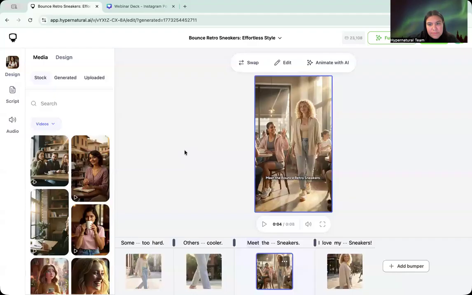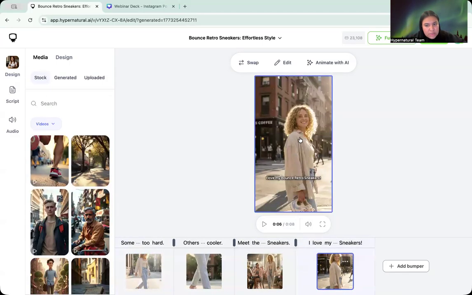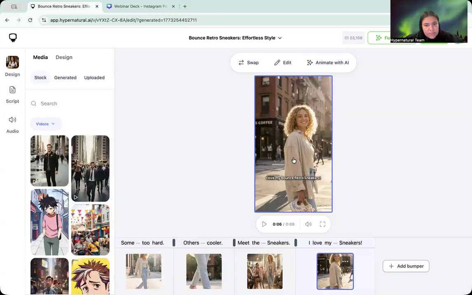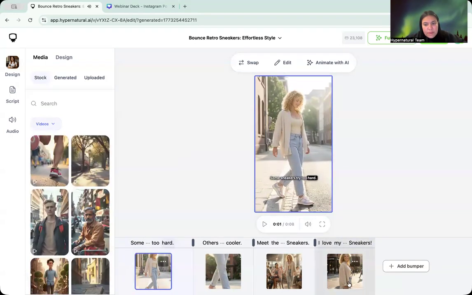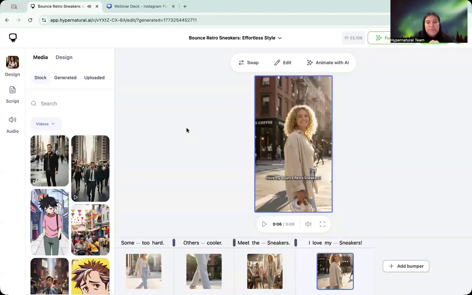All right. So here, Aaliyah's there. We've added her in. She walked in. This one's also a weird shot because she's holding the sneakers instead of wearing them. Okay, a couple of tips for this one. Because she's showing the retro sneakers, she's holding them. Obviously, that doesn't make sense.